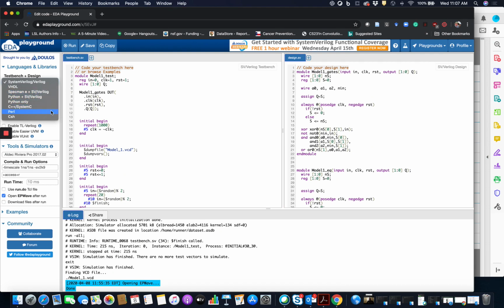Python, along with SystemVerilog. You can describe your whole design in Python, or C++ SystemC, which is an alternative to Verilog and VHDL that basically are extensions to the C programming language. Perl can do pretty much anything, and C shell. So these are all different ways you can run your code that's on there.